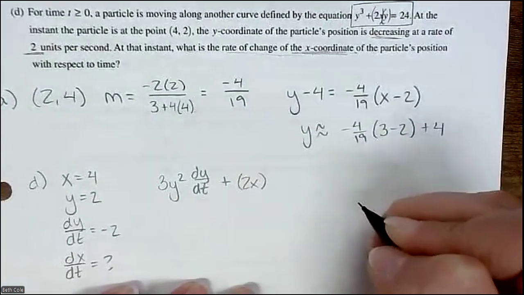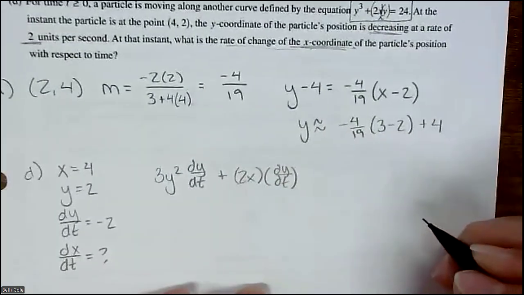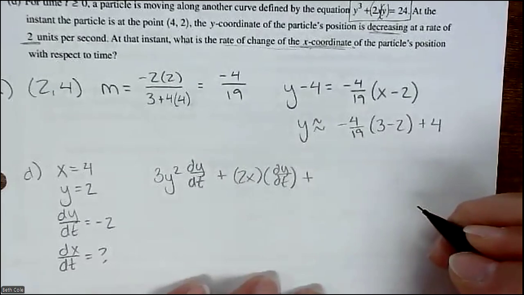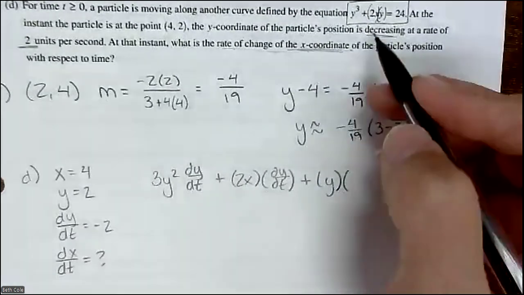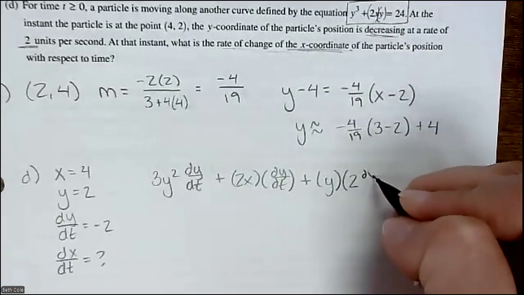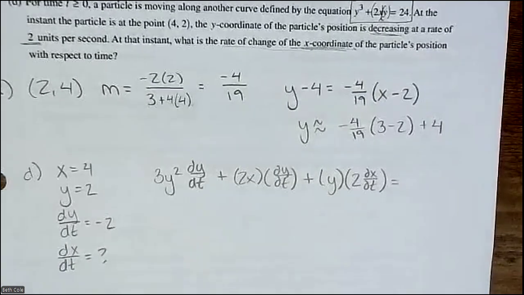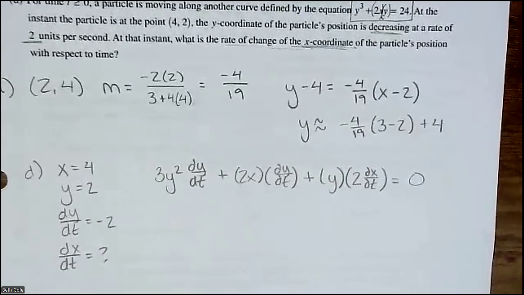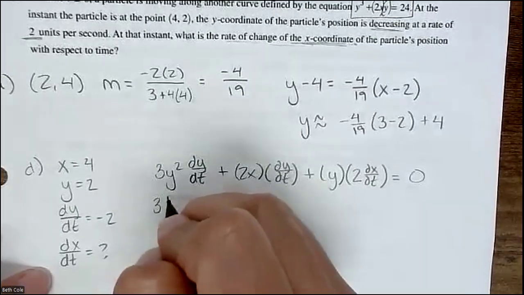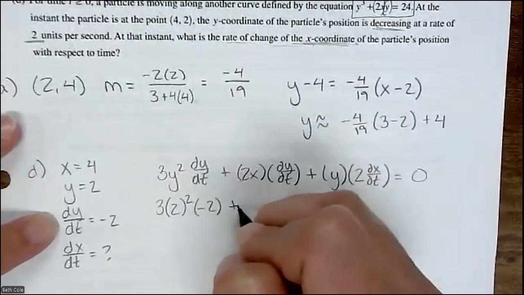First thing, 2x, times the derivative of the second, dy/dt, plus the second thing, which is y, times the derivative of the first. The derivative of 2x is 2, perfect, nice job, equals not 24. The derivative of 24, which is 0. The common mistake is people will leave that as 24. All right, I realize that looks horrible, but we're just going to plug everything in. What was y? 2. Just take the stuff and plug it in.